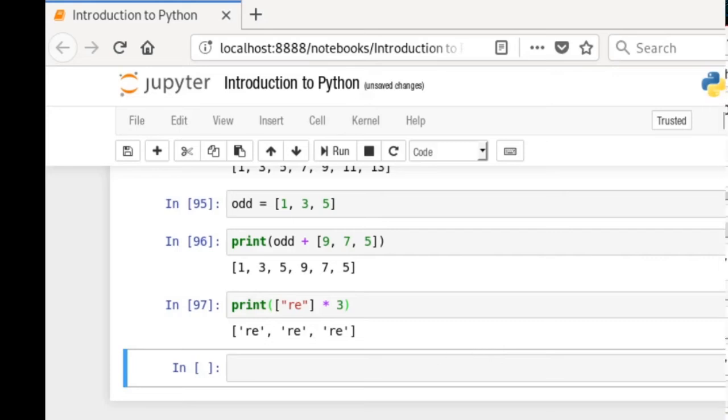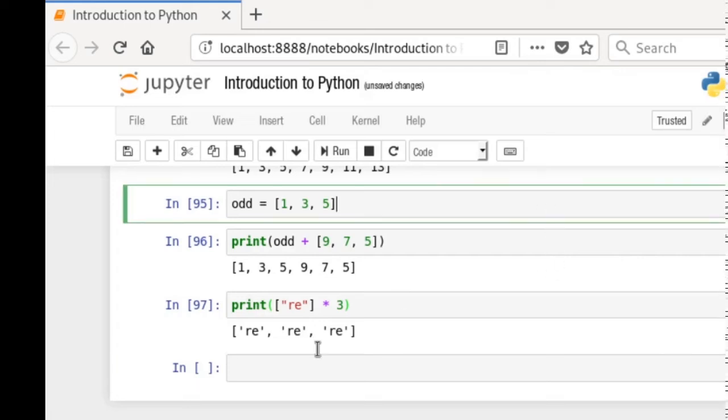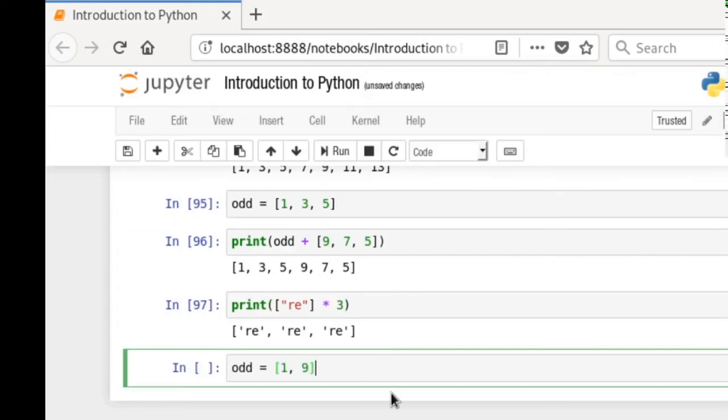Furthermore, we can insert one item at a desired location by using an insert method, or insert multiple items by squeezing them into an empty slice of a list. Let's see. I'm going to declare the list 1, 9.